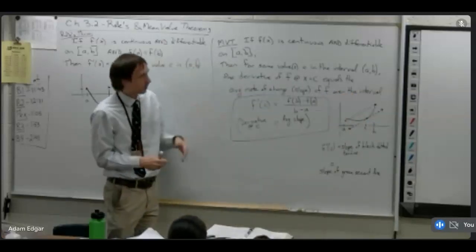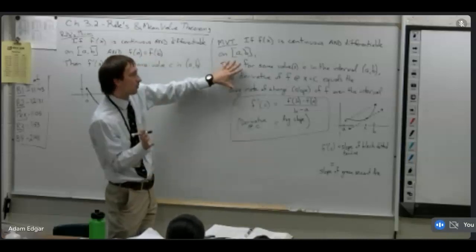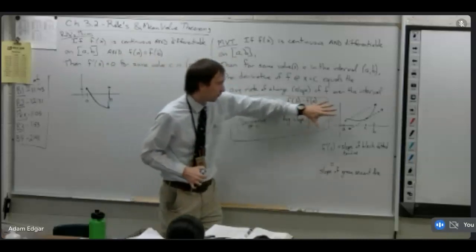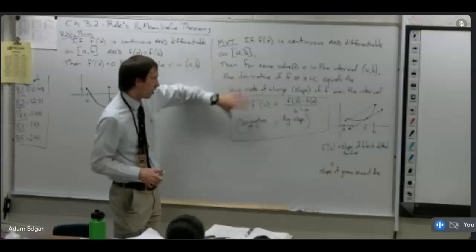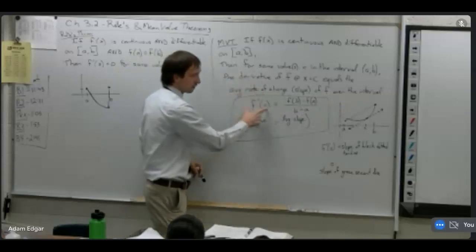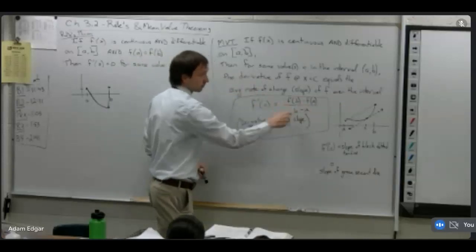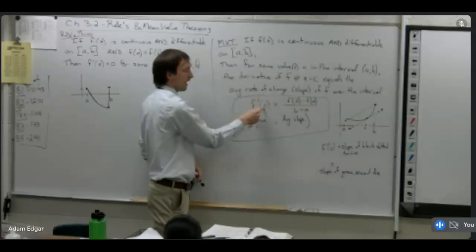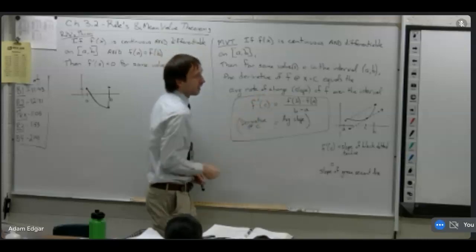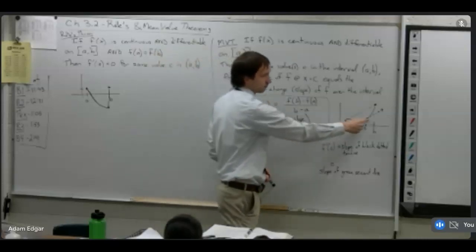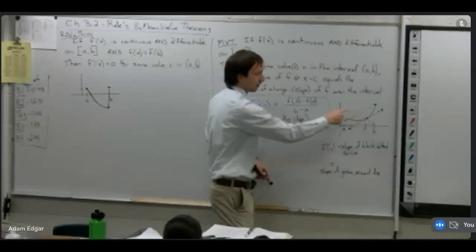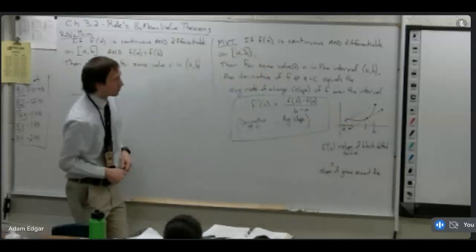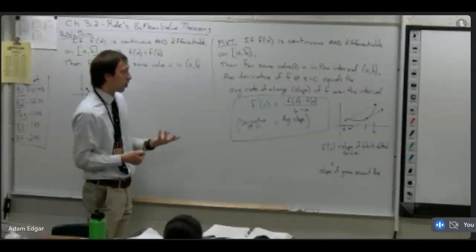So all these words can kind of hide what's going on, so I think the picture is a little bit helpful, and the formula is maybe a little bit helpful of saying the derivative equals the slope. So this thing is just fancy slope. Derivative equals slope for some value inside the interval. And basically you have a tangent line that's parallel to the secant line somewhere along. So again, you can kind of try to draw a picture of that. I'll draw another one over here.